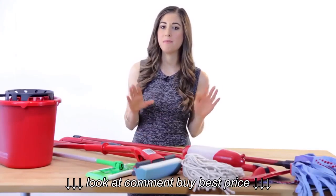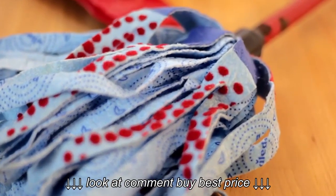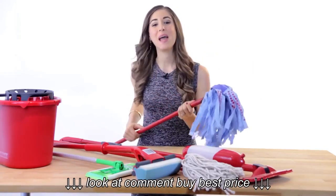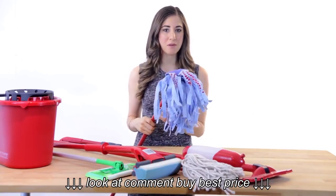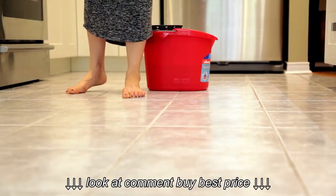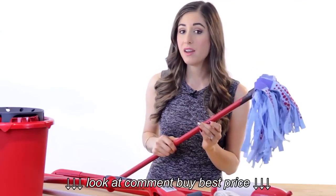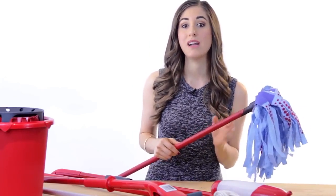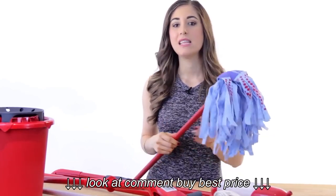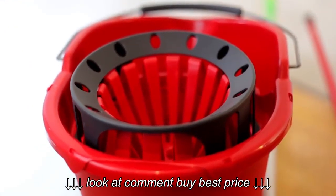Next up, we have one of my personal favorites: a microfiber mop. As you can see, this looks a lot like the yacht mop, but instead of cotton fibers, it uses the awesome cleaning power of microfiber. Microfiber mops are a great choice if you're looking for an all-around, all-purpose mop. It's a hybrid in the sense that it has the ability to do heavy-duty mopping like a yacht mop, but the microfiber strands are delicate enough that a hardwood floor, stone floor, or tile floor can tolerate it. They're super absorbent and don't leave streaks, but they need to be wrung out well, so having a great wringer bucket is absolutely crucial.